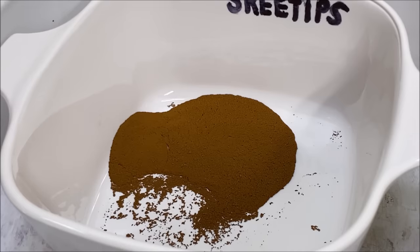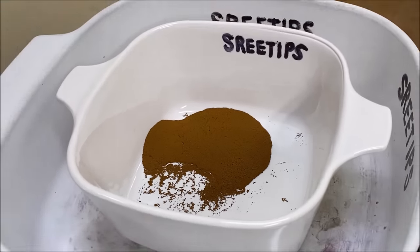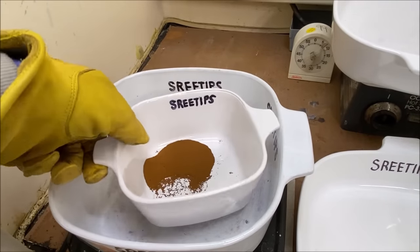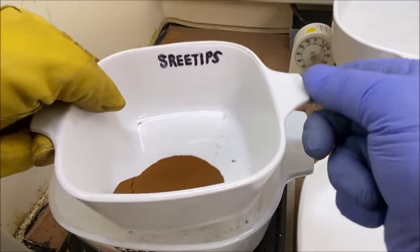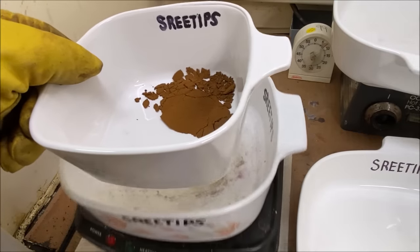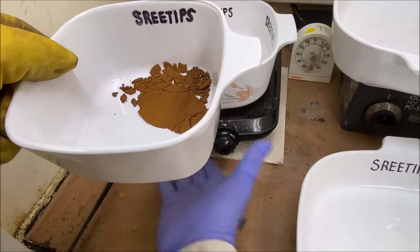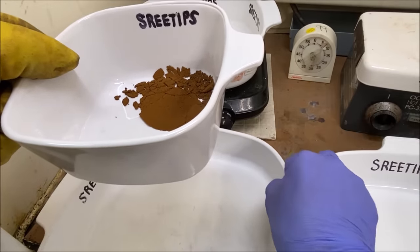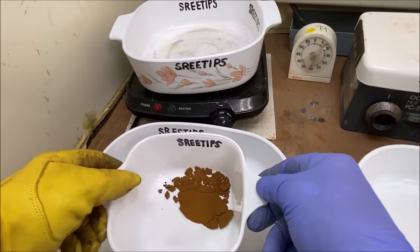Took about 20 minutes to dry. So now what we'll do is we'll take it out of this pan. Here's our gold. See how nice and smooth that is? Nice and clean. Gold powder. I'm gonna set it into a separate dish. We're gonna let this cool off now.